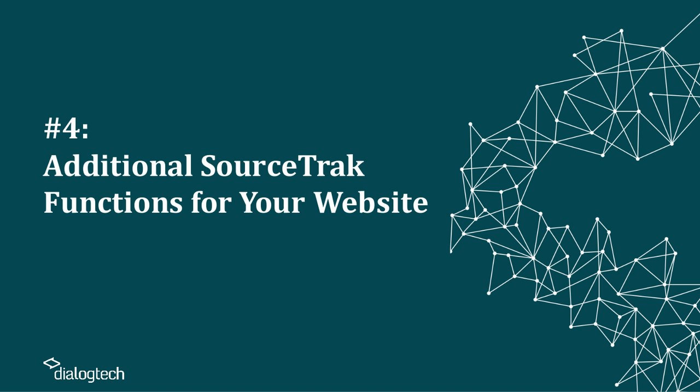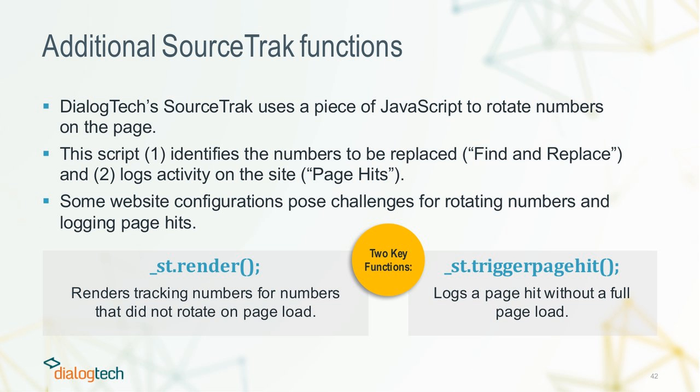So we've talked a lot about different ways that we can get richer data for our different locations. We talked about URL tagging, which allows us to bring in richer campaign data. This next section, it is about data. It is about ensuring that you continue to capture data. What it's really about, though, is implementation. So when we implement Dialog Tech and dynamic number insertion, for those of you who have gone through this, you're familiar with the process. For those who haven't, we're obviously going to hold your hand through it.